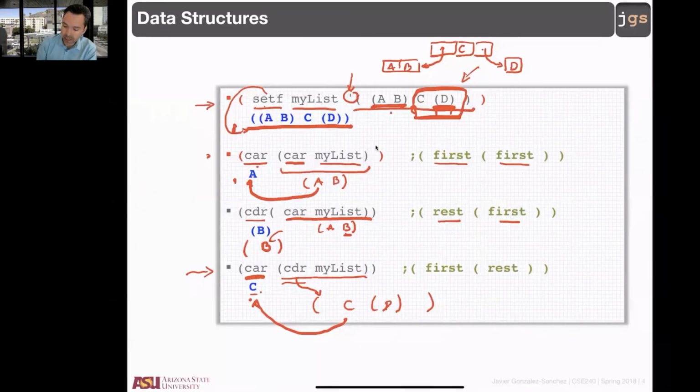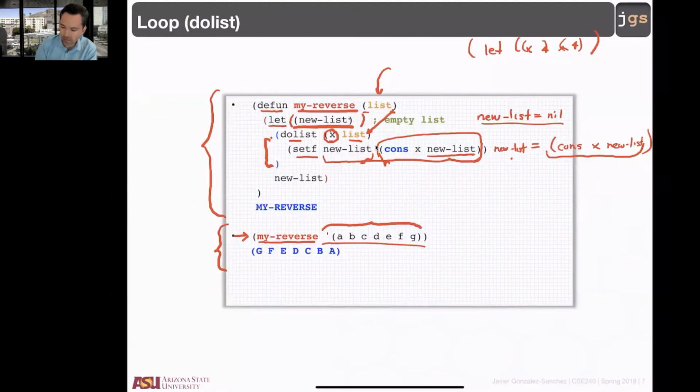Okay, so going back here, it's going to take an element. It's going to take a list, and it's going to return a list with the element at the beginning. Well, the list was empty, and the element is the first element of the list. At the beginning, it's going to be the only element.